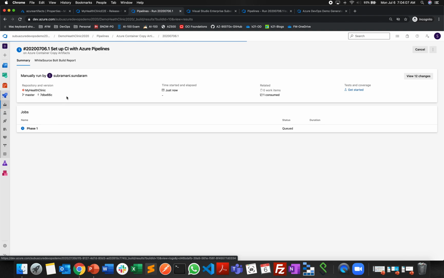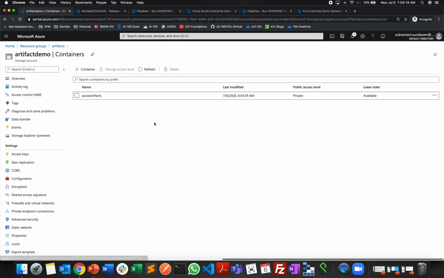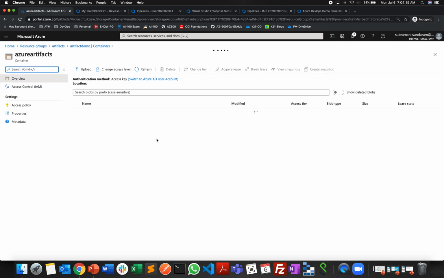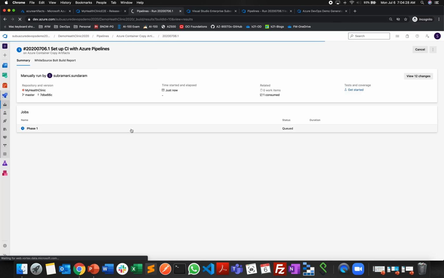So when this project gets completed, you can see 2 copies. One is being stored on Azure DevOps, and one will be stored under this container. So at present, when I go into a container, I can see it is empty. Okay. So I see none of the files and everything over here, so it is empty. So once after the job is completed, I can see the output of this zip file being stored over there. So it takes 20-25 minutes for the projects to run. So until then, I'll keep a pause, and then I'll resume back.